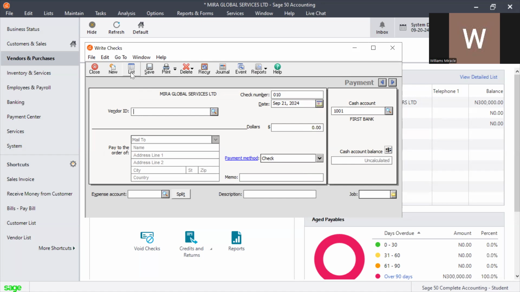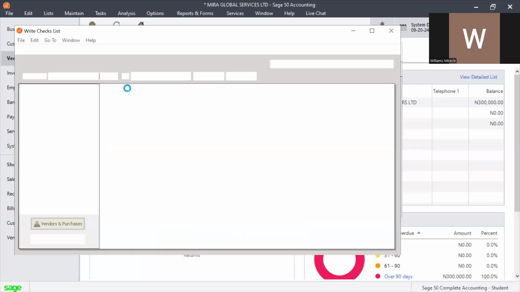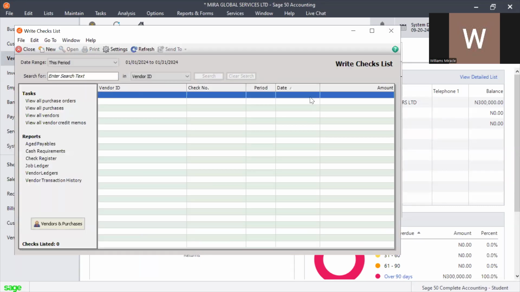So when you click on list to confirm, you find out that it is going to appear here for you. Select the vendor. Now you'll be wondering, over here is blank. Why?